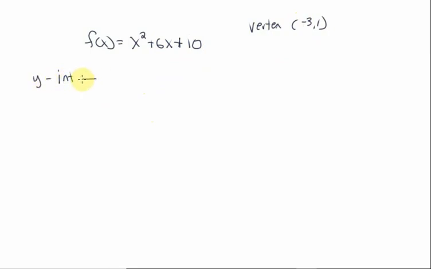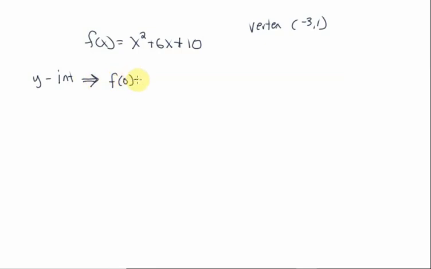So if I want to find the intercepts of f of x equals x squared plus 6x plus 10. Now, if you've noticed, this is the same example we did earlier where we found the vertex. What was the vertex? It's the first example we did. I believe the vertex was negative 3, 1. Okay, so now we would like to find the intercepts. So let's find the y-intercept. Remember, to do that, we're just going to plug in 0.